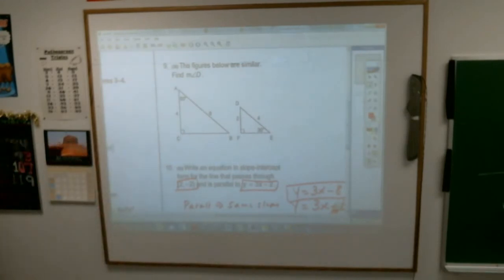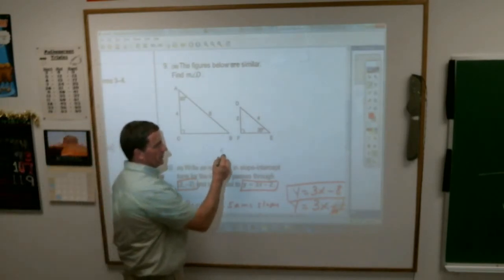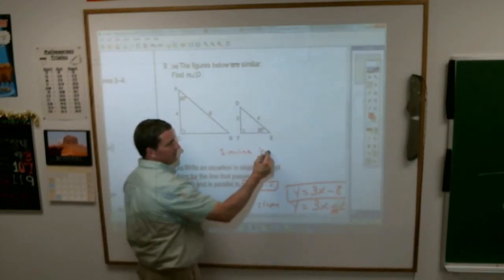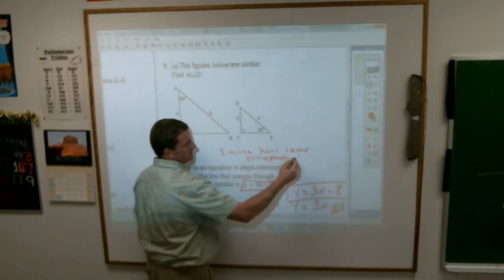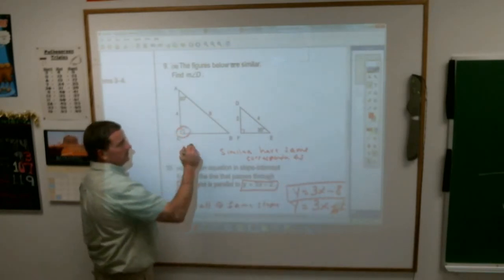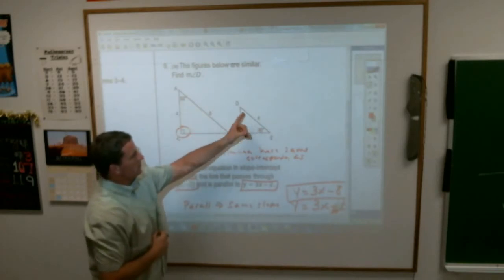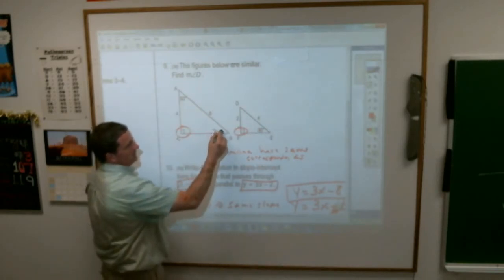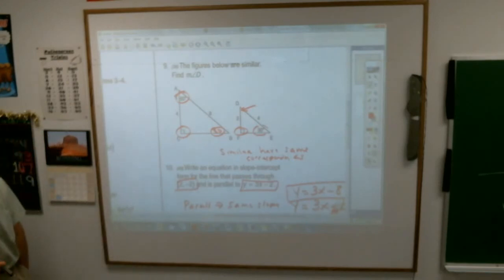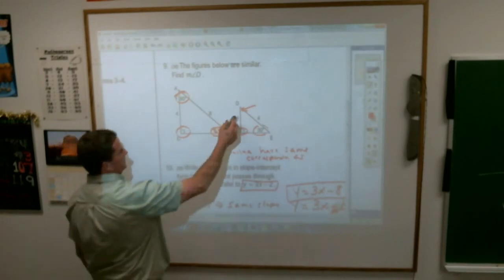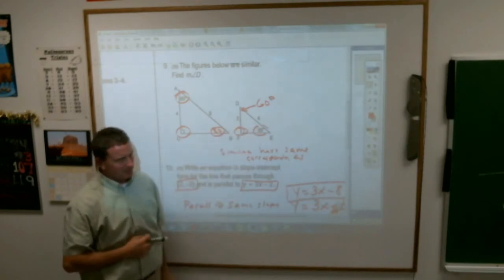Problem number 9 says find the measure of angle B. Sam, the only thing you have to know about similar shapes is they have the same corresponding angles. So Sam, this angle, C corresponds with F. You need to figure out if this one corresponds to this one or this one corresponds to this one, but obviously this has to be 30 degrees, so this corresponds with this. Angle D has to be the same as angle A. Similar shapes have the same angles. This has to be 60 degrees. And you could have figured it out, because this is 90, this is 30, what plus that gives me 180.